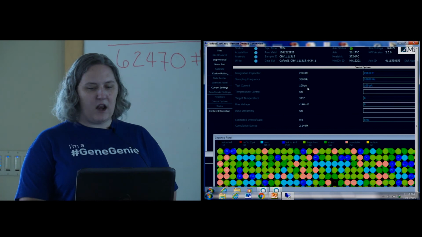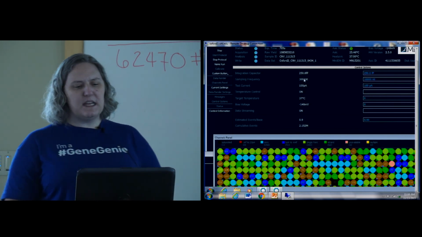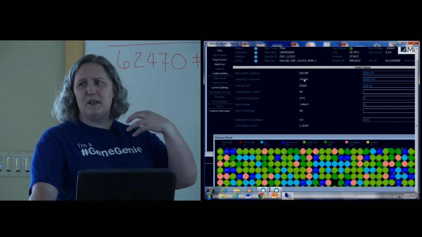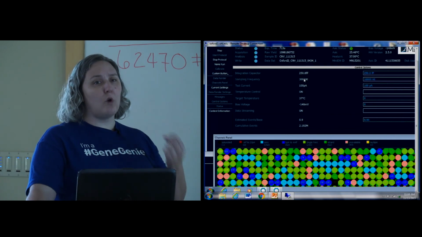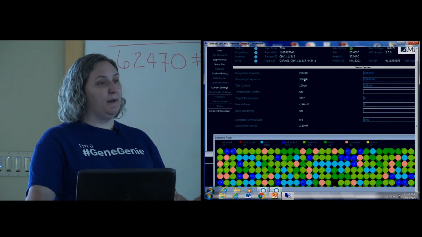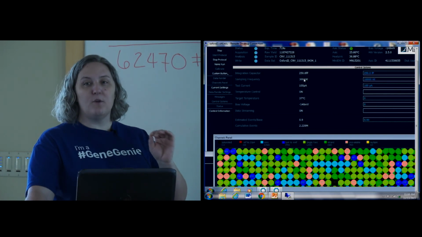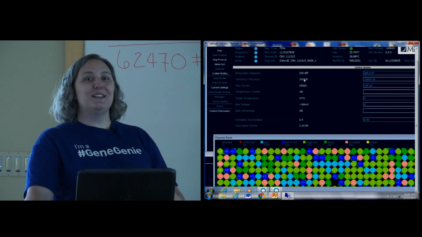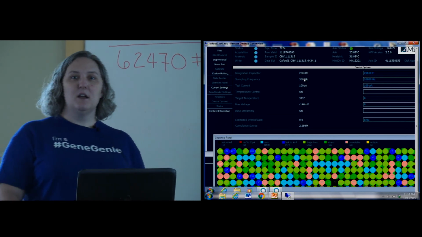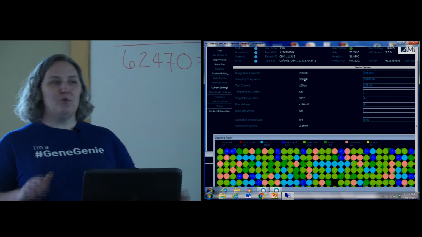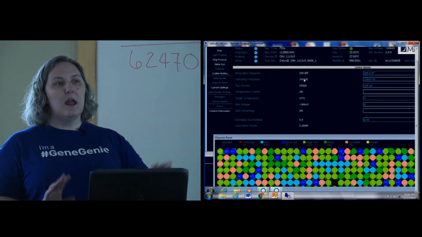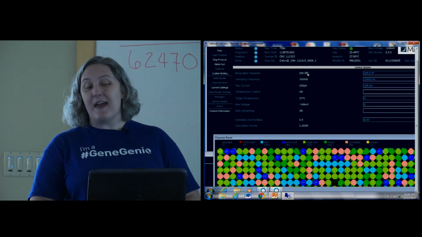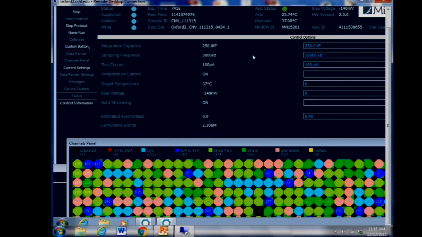Test current, I don't change that. Sampling frequency, if you want to really get into the data structure and start manipulating what's going on in the most raw sense, this is a value you may want to potentially manipulate. This is the number of times it tests the voltage over the course of a run. Now, the more times you sample, the more computationally intensive things get, the bigger the data sets tend to get. But the fewer times you sample, the less resolution you have. So you want to pick between computational power and the sampling frequency for resolution. Integration capacitor, I believe that has to do with the way the data is visualized. I've never changed this value before.